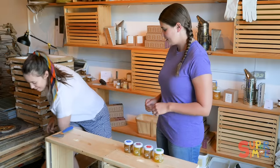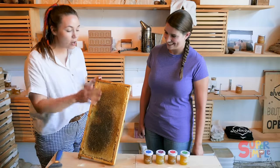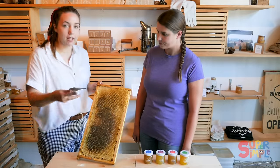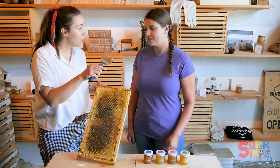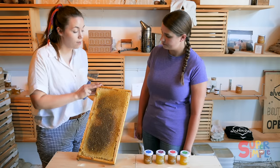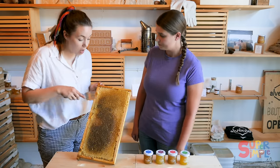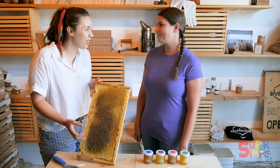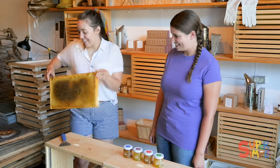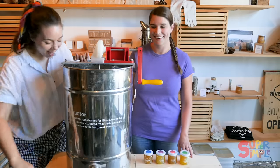So this is where those big trays of honey come back to. I actually have one right here — you can see all the honey in it, it's full. We have to free all of the honey from this frame and make it into a liquid. So we take this special fork here — it looks like a big comb with a lot of little tines. We use it to lift off all of the wax capping — that's all the wax the bees use to seal the honey inside. We lift it all off so the honey's oozing out — it gets really sticky so you have to lick your fingers a lot!